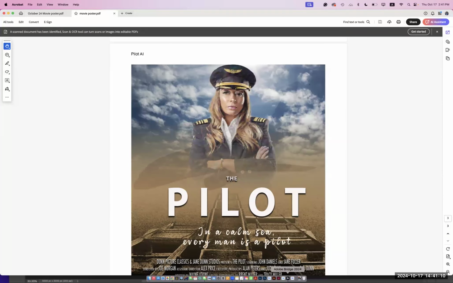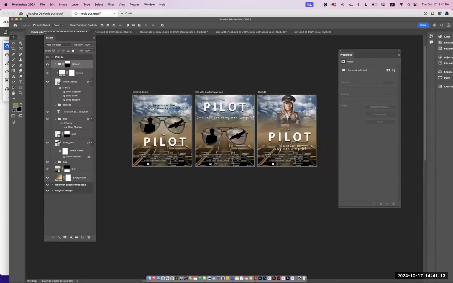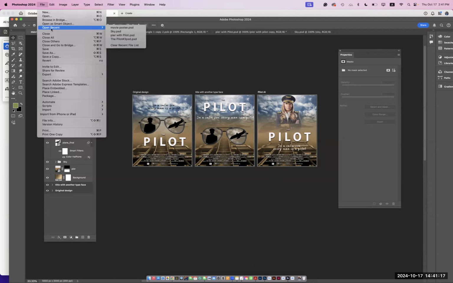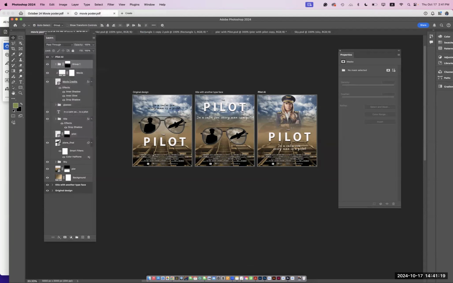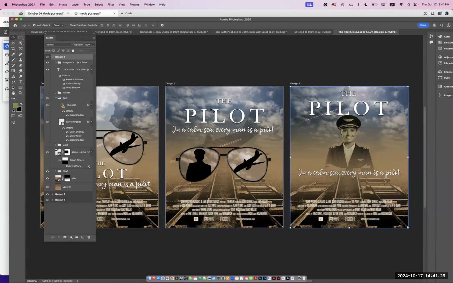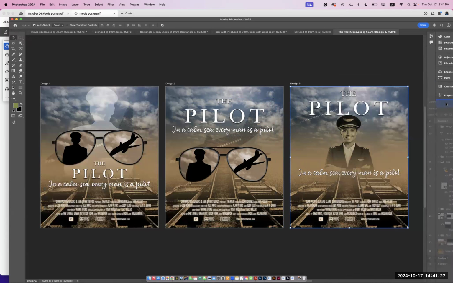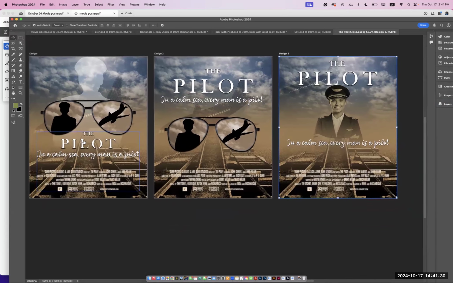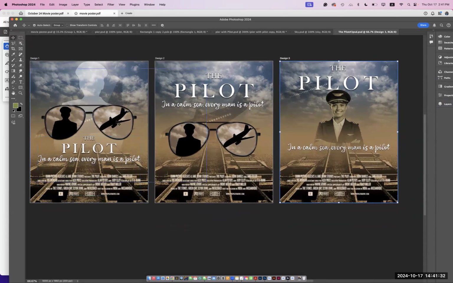So with that said, I'm going to go back to my original that I did before. I'm going to go into reset and then go to my original. So what do I have in this one? Look what I have here. You see the typeface is a little bit different, so it's a little more elegant. You see everything like we did over here, the Pilot and everything. But look at this one.